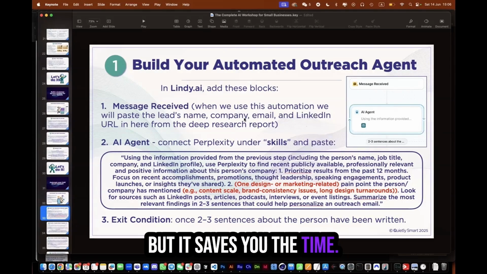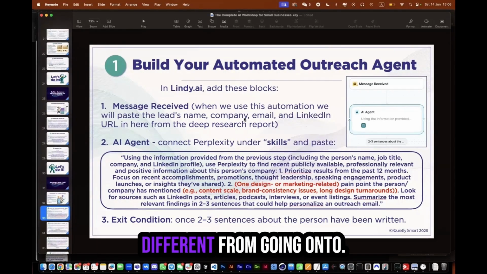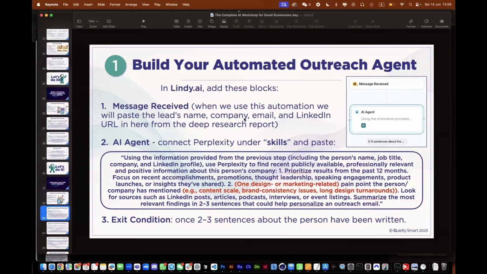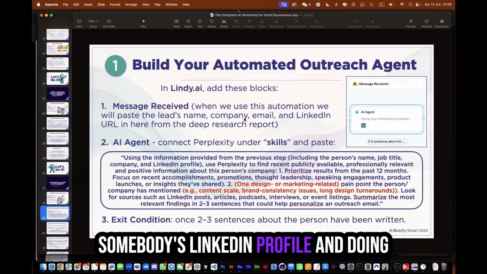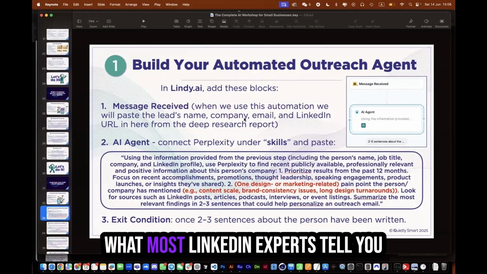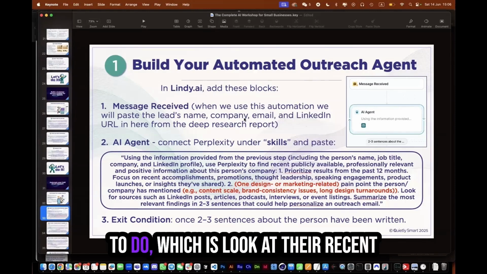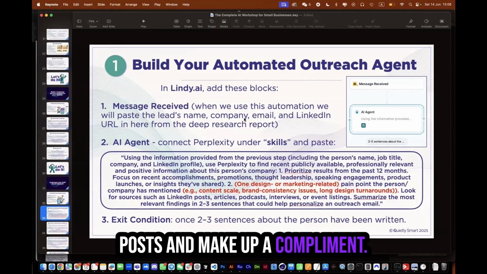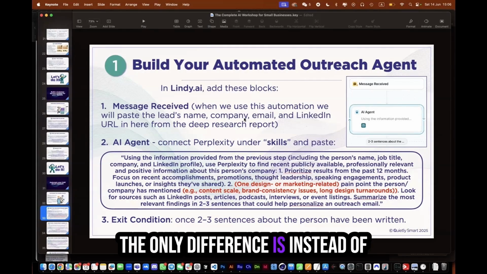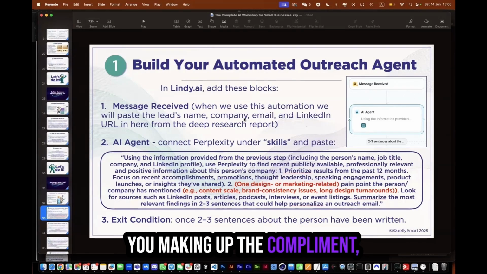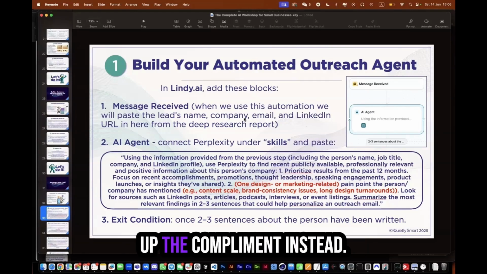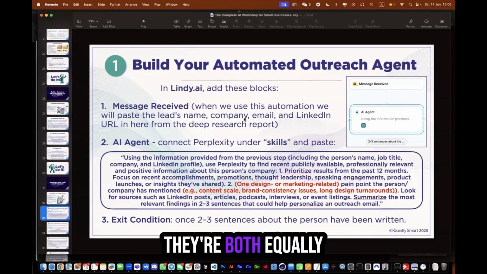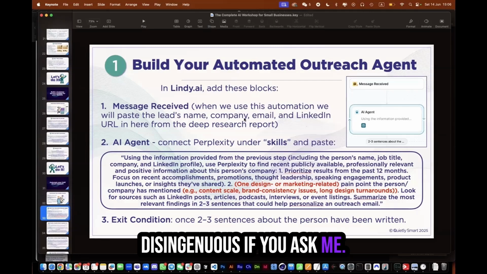But it saves you the time. I don't see it as being any different from going onto somebody's LinkedIn profile and doing what most LinkedIn experts tell you to do, which is look at their recent posts and make up a compliment. The only difference is instead of you making up the compliment, you're getting a robot to make up the compliment instead. They're both equally disingenuous, if you ask me.